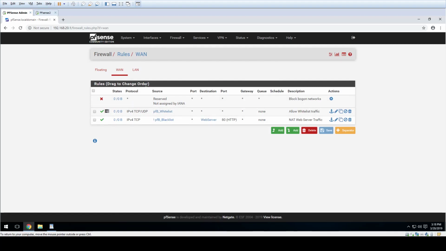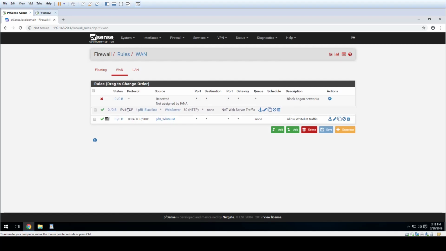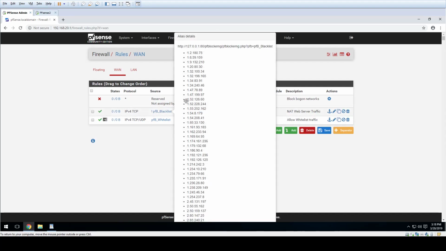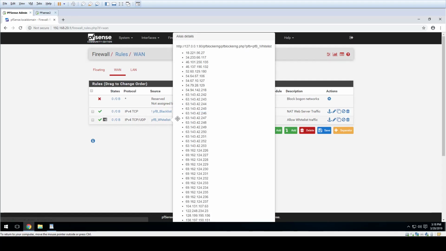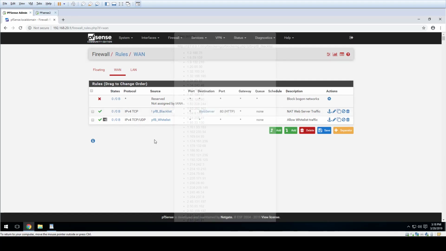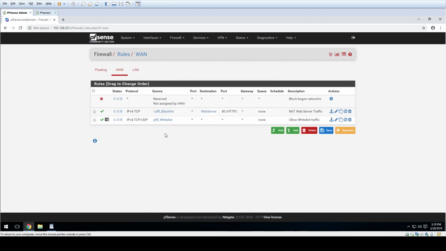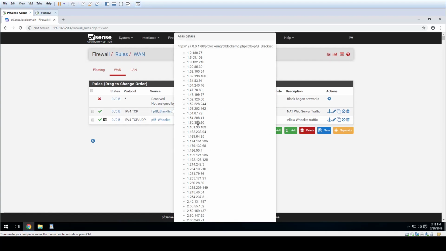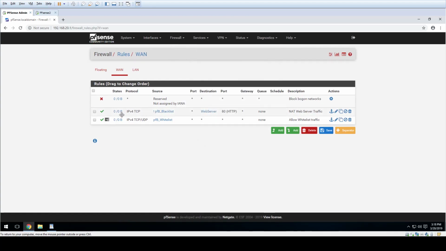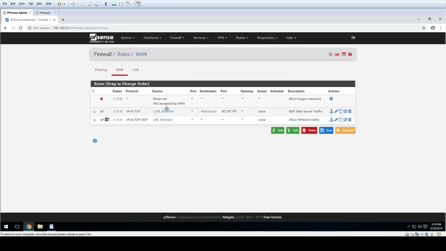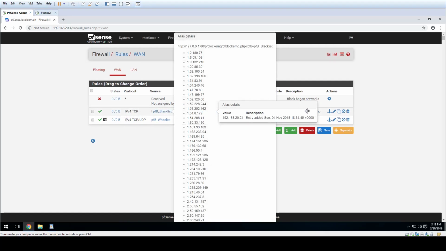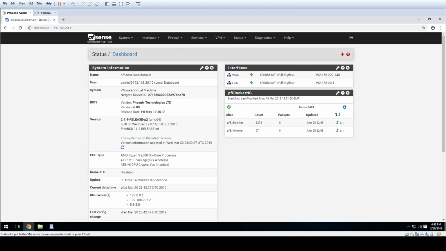And again, you can drag to change order. So if I didn't want it to do that, if an Uptime Robot somehow managed to get on the blacklist and I wanted to keep it like that so it would get blocked, I can drag these two around. So the blacklist is on top, and then it'll automatically block any traffic.